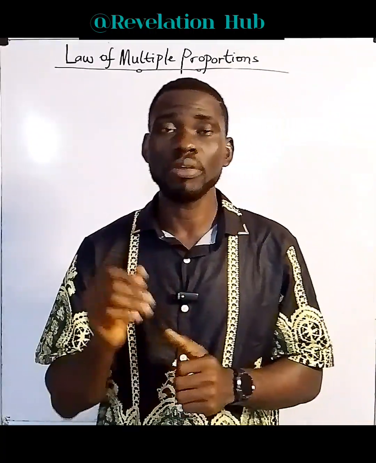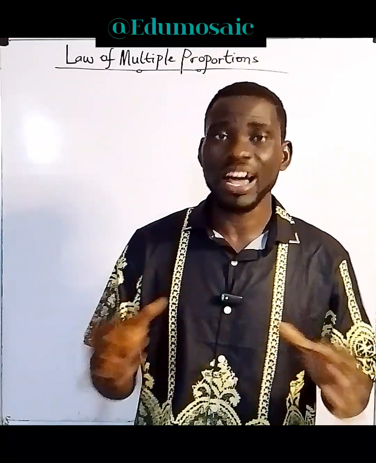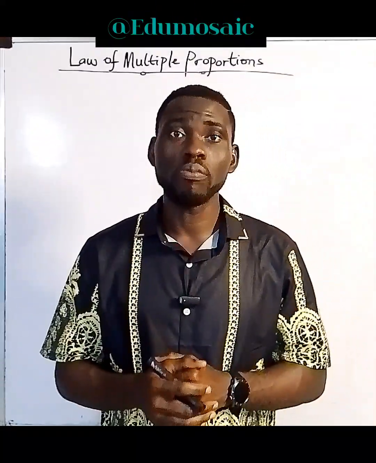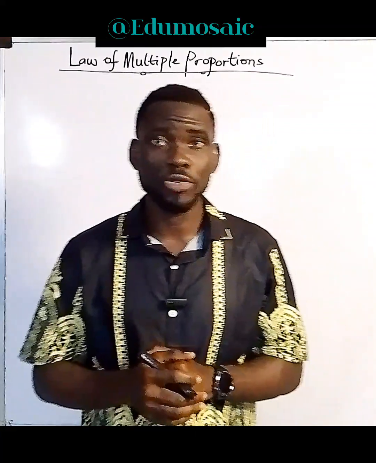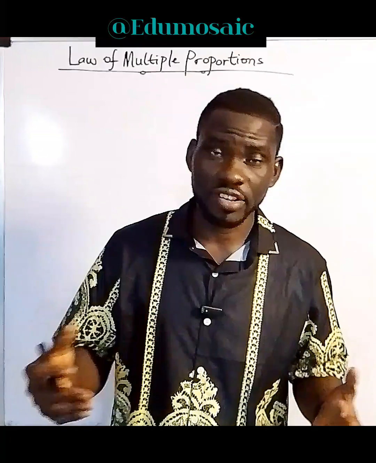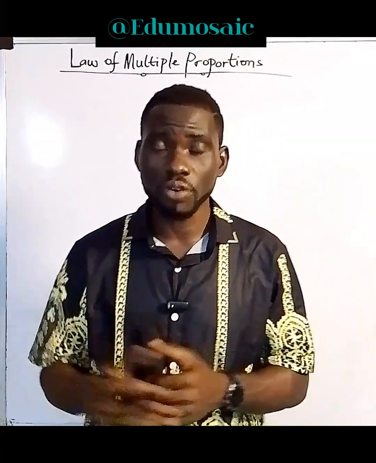Now, at the age of 37 in 1803, John Dalton put out what is called Dalton's atomic theory by stating a couple of things he observed, based on how atoms of various elements combine together. Dalton's work paved the way for more work on stoichiometry. When we talk about stoichiometry, we're talking about a branch of chemistry that deals with the measurement of various reacting chemicals and the products they form.